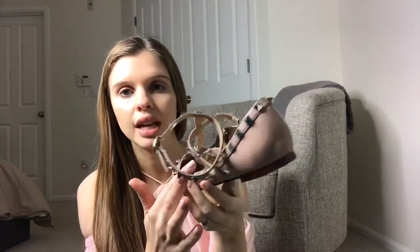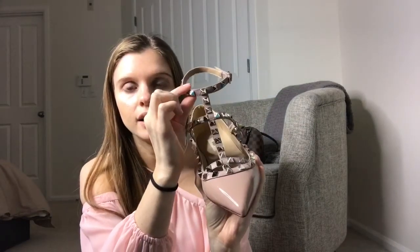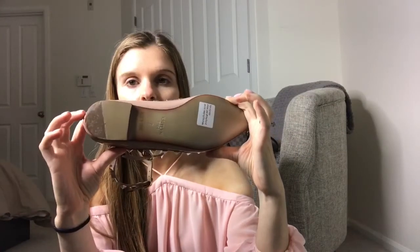So if you like the style and the look of Valentino's but don't want to spend, you know, $1,000, these were $100. And so I think this is a really good deal. The studs are all really nicely lined all around the shoe. It also came with extra studs in case one comes off. So these are great. It also has the ankle strap right here and just a slight heel, so that's what it looks like on the back. And these are made in China.